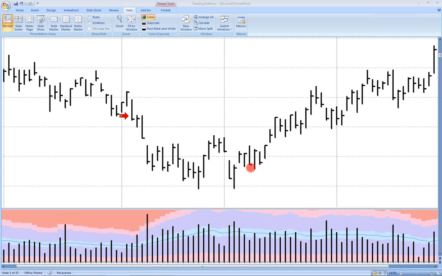So let's imagine for a moment that you didn't buy on this, or this, and not even on this. What about this day? What do you notice here, and why is this so bullish? Why is this so bullish here that day? Why is this so bullish? Closing at the top, yeah, that's part of it.